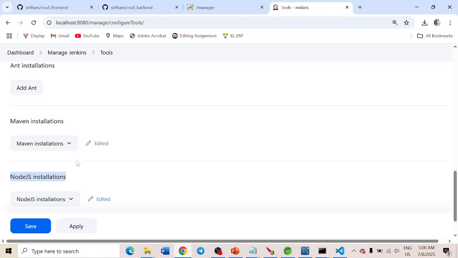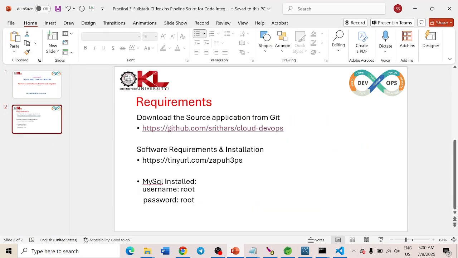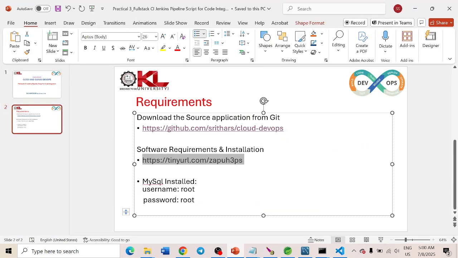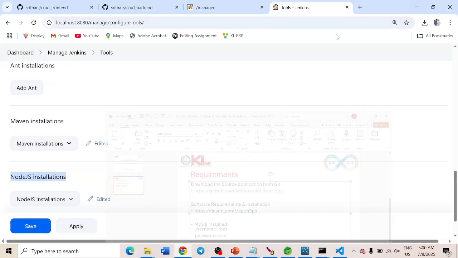These three installations are to be done locally, and you can refer to the link I have given. As per this link, I already configured them.